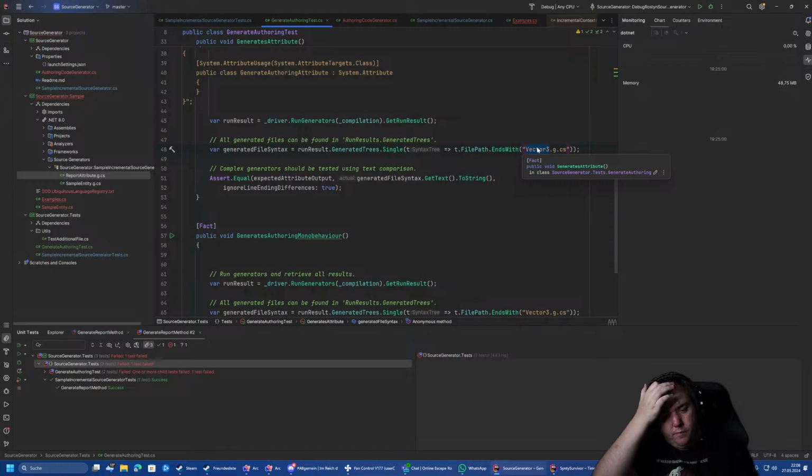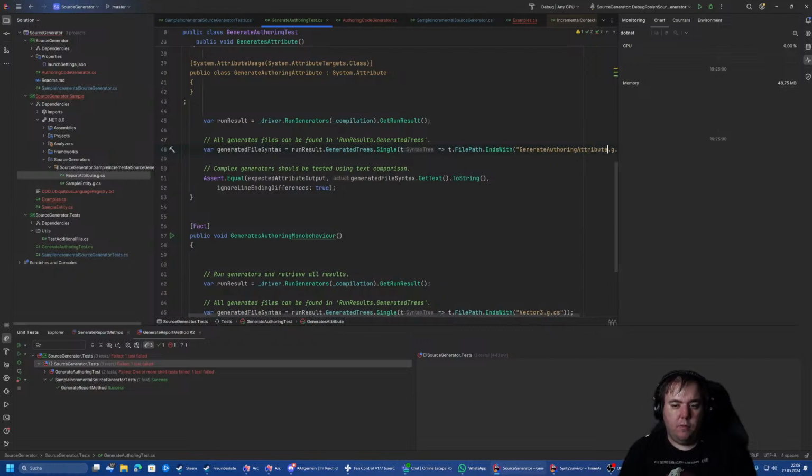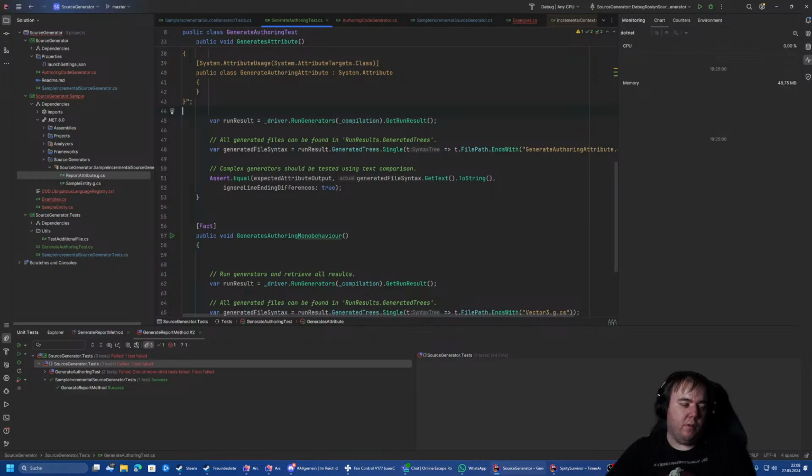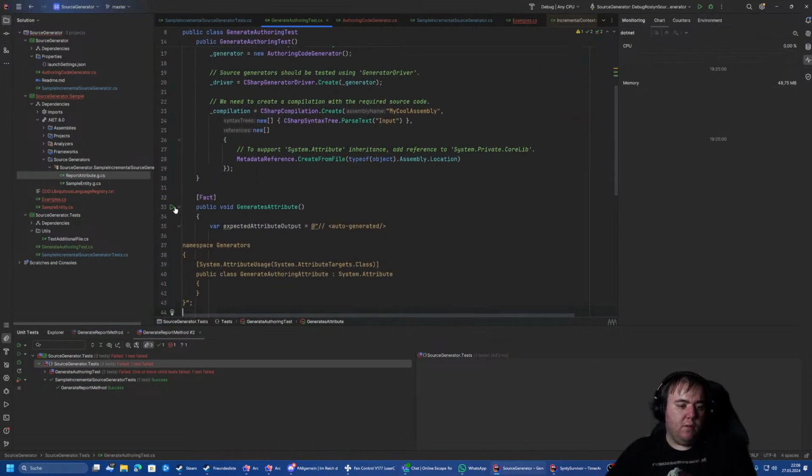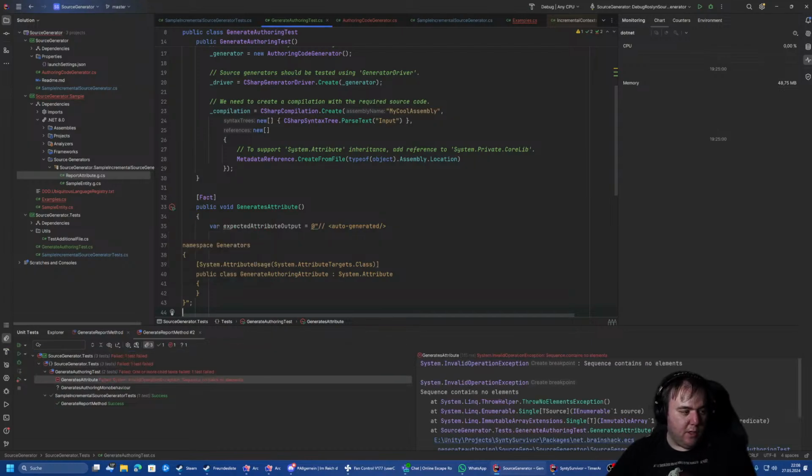And we want our generate authoring edge file. That's how we're going to call it. Okay, now this should still obviously fail because we still haven't implemented the actual generation.